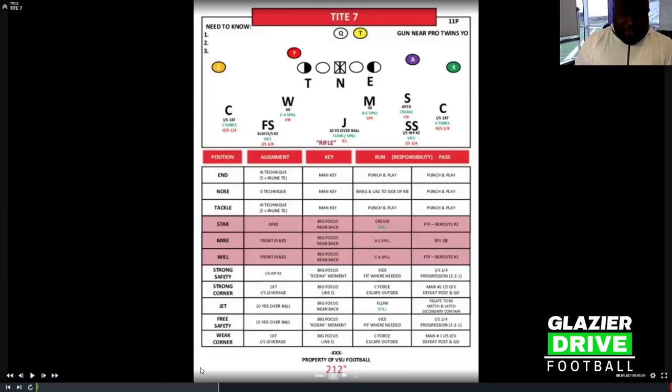And then we have two what we call vice safeties, which means the way we play quarters, those guys, the ball is being spilled to them. The jet can overlap, and the safety's job is to keep the ball on their inside number. Corners always escape outside.